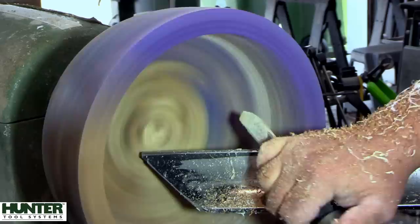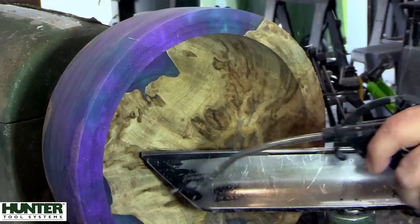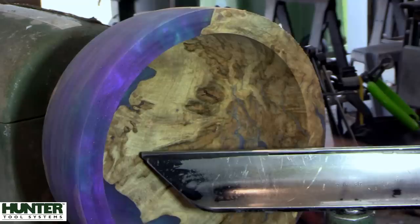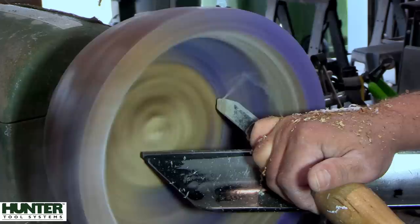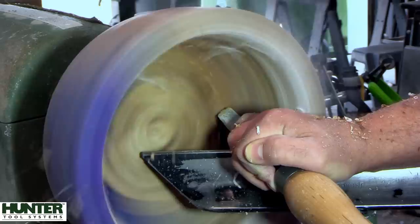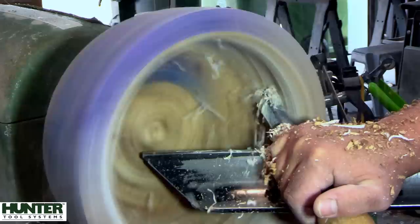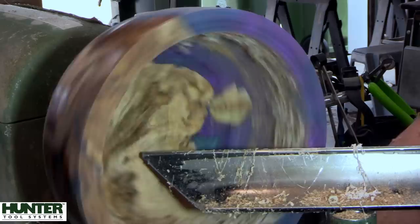Pieces like this, while they are food safe, I would probably just stick this out for display. It would be an absolute shame to see this get scratched up with utensils or whatever. Typically, resin bowls are mostly used for display, but the resin itself is food safe from Designer Epoxy, and the finishes that I typically use are food safe as well. So it certainly can be used for function, but I think most people just leave them out for display.